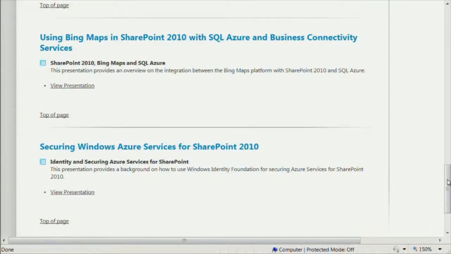It certainly is, and in this module we demonstrate how to use Silverlight along with the Bing Maps Silverlight control and take data out of SQL Azure using Business Connectivity Services that comes with SharePoint. So we use that as our pipeline to get the data out of SQL Azure into an external list in SharePoint, and then we use our Silverlight control for Bing Maps to overlay that data that we get back through the external list right onto the map itself.